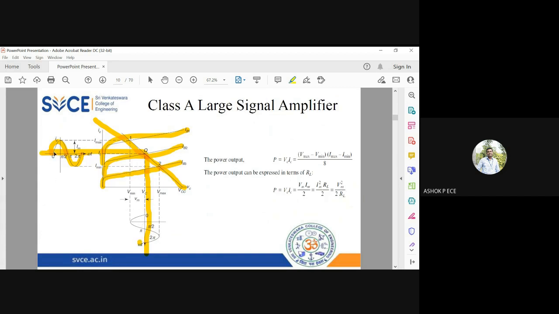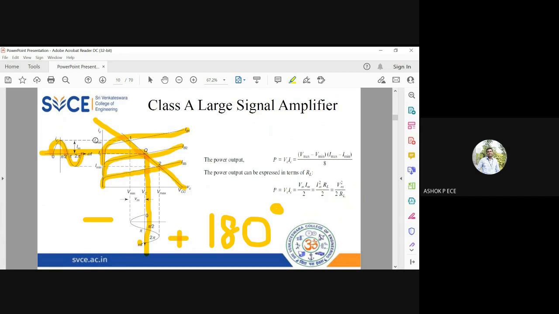And you see the input starting at 0, but here first you have a positive half cycle followed by a negative half cycle. But here you have a negative half cycle followed by a positive half cycle. Because a common emitter amplifier introduces a phase shift of 180 degrees between the input and the output signals. Okay, so we draw the Q point and everything from the output characteristics graph. So take the output characteristics graph, draw the DC load line. Once you fix the Q point at the center of the load line, draw the reference line for the input and output.